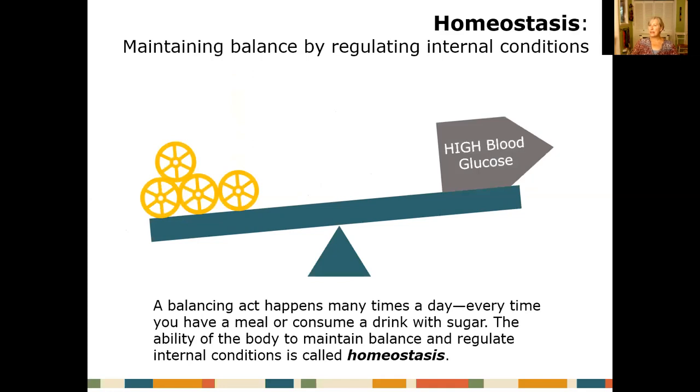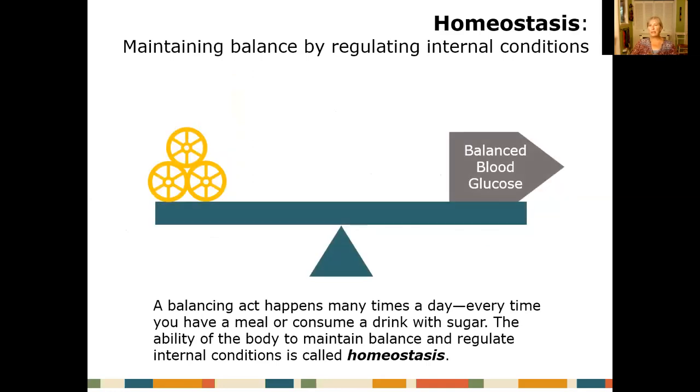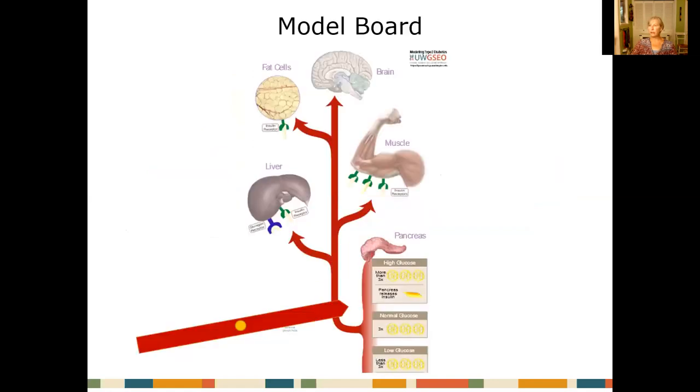So we introduce homeostasis as this thought of balancing, that if you have too much or too little, your blood glucose is going to tip in and out of a range. And if you have too high, then that starts insulin being released. If you have not enough, then you get glucagon being released. And students play around with a model board where they're using pasta pieces to actually simulate high and low blood glucose levels. So they go through 6 different scenarios.